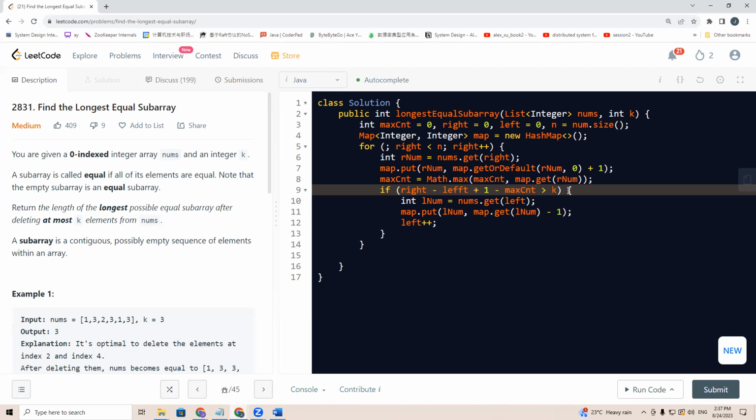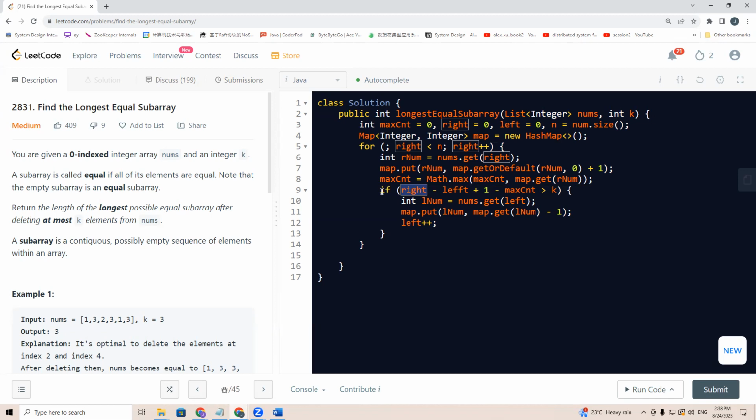So this is the one to delete. As we mentioned, this maxCount is the maximum count we made so far at index right.